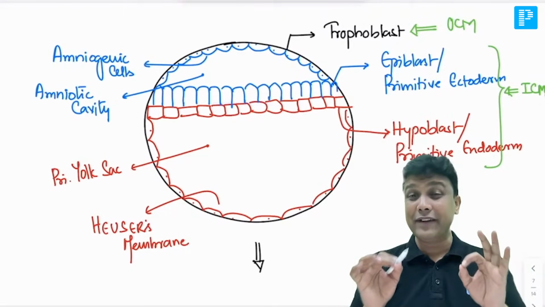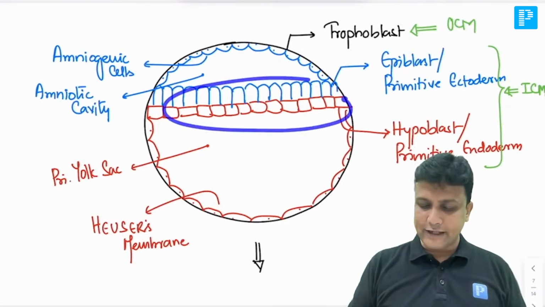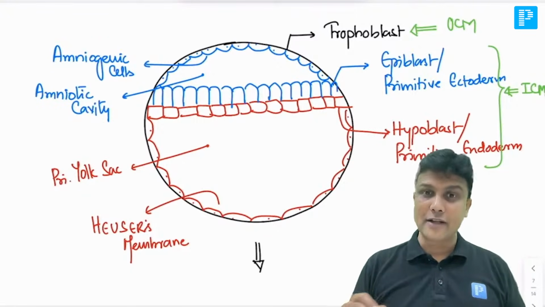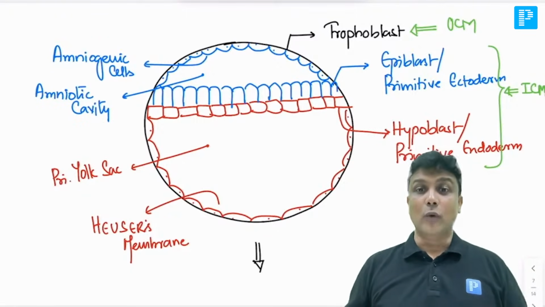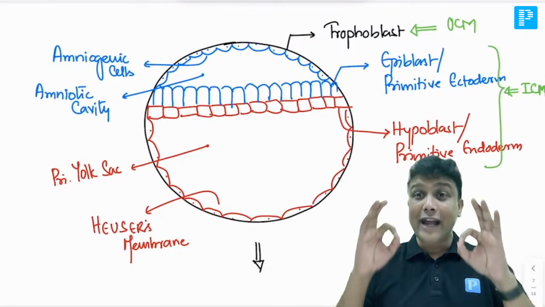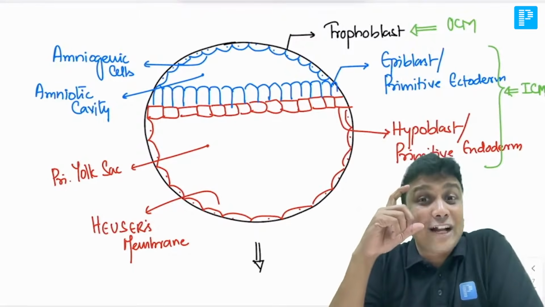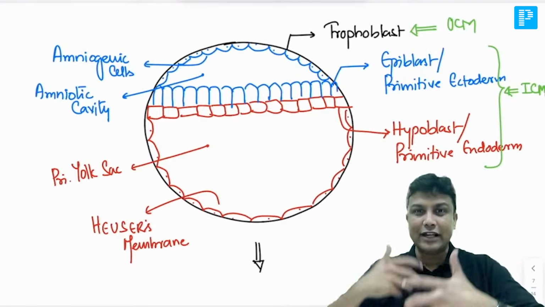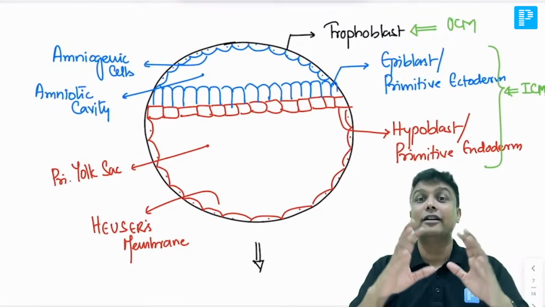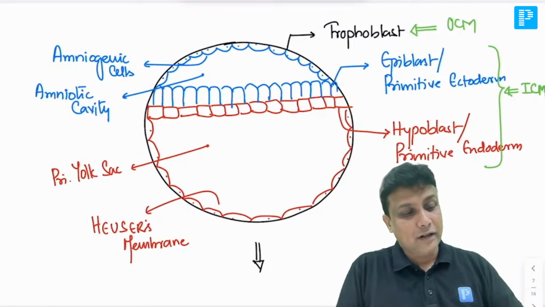But listen to me very carefully here. Whatever we have drawn here in the blue color and the red color here, my dear friend, that is your epiblast and hypoblast here. Whatever we have drawn in like epiblast and hypoblast here, that is your embryo proper. What is the meaning of that one? That is the actual embryo. The changes will keep on taking place in that one, and then it will develop into the future baby. So the actual future baby is going to be formed from this embryo proper, sir. Actual embryo proper here. Fine.